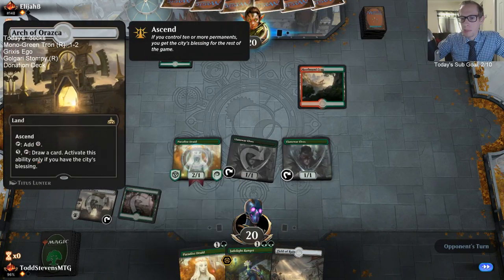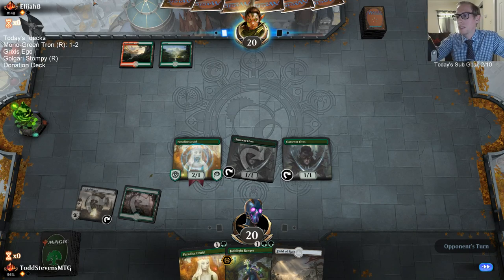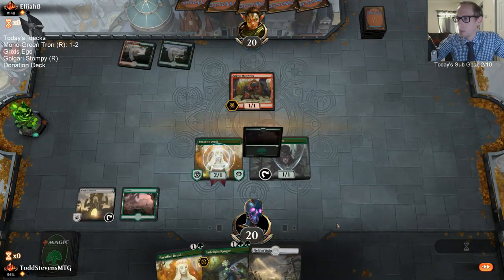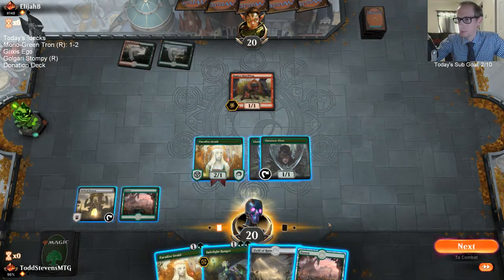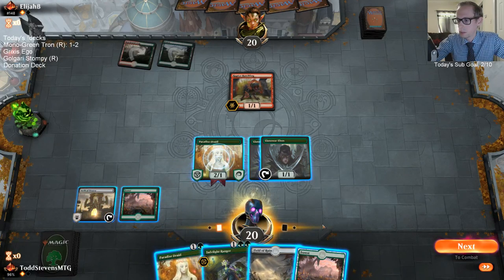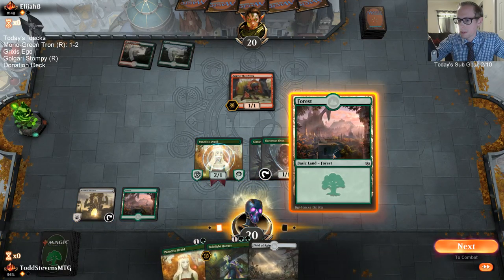All right, so we're trying to get to 10 permanents, turn on this Arch of Araska, get that City's Blessing. I wouldn't mind drawing an Ugin, though. Drawing Ugin would be kind of cool. Nope. Guess we just go these two. Yeah, we probably do not need to Field of Ruin.